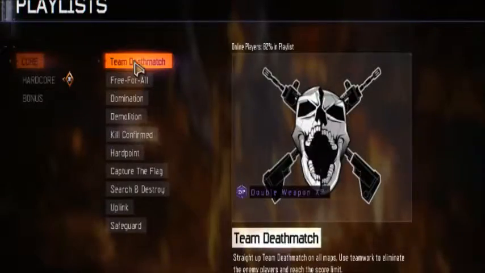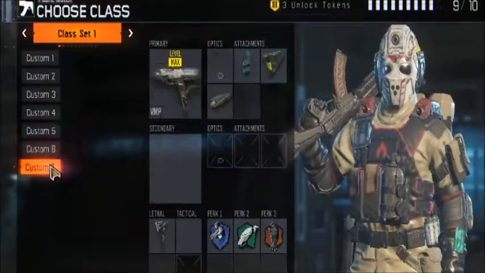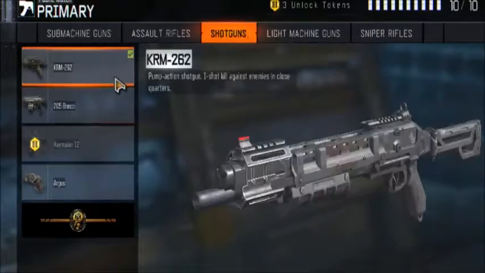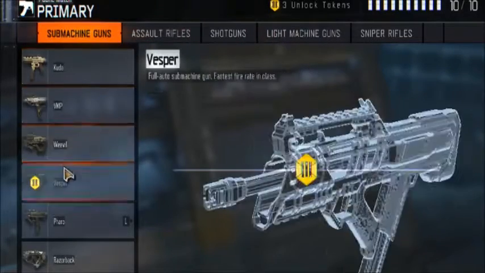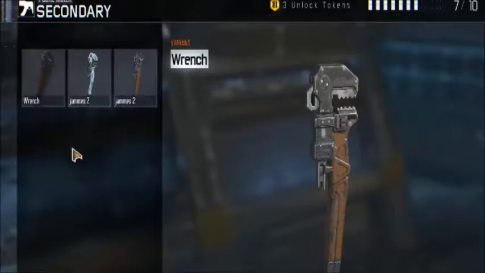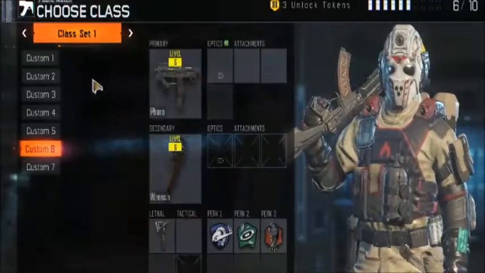Just to prove that it works in-game, I didn't actually make a class with it. So you go back, and I don't really use the KRM. Yes, I do have Ice on the KRM, legit from the black market. Whatever, put it on the Pharaoh. I went over to Submachine Guns and said, oh, Pharaoh, very good. I made sure to select the Ice variant. Then I went over, put on the wrench, and selected the Ice wrench. See? Right there, you have Ice on the wrench. You can't get that at all. It shouldn't be in the game.